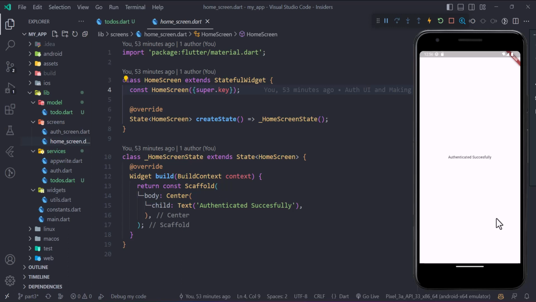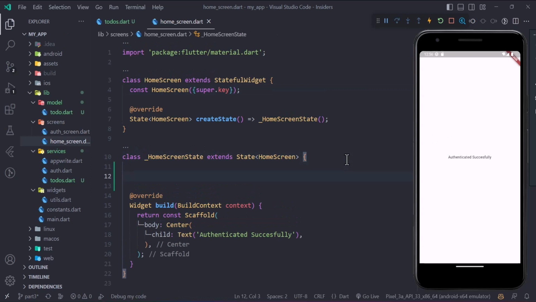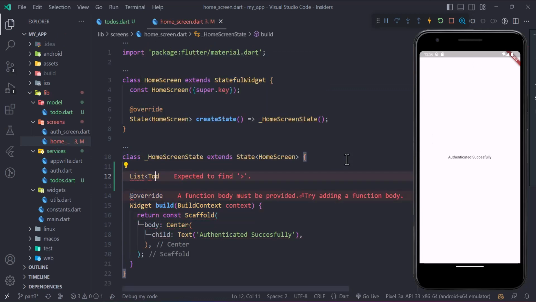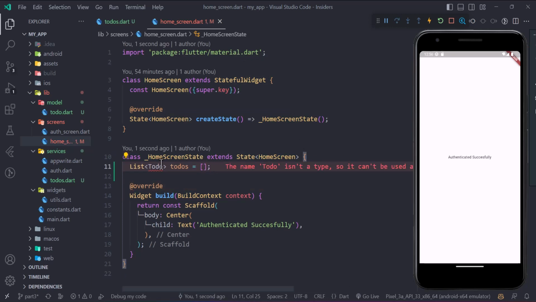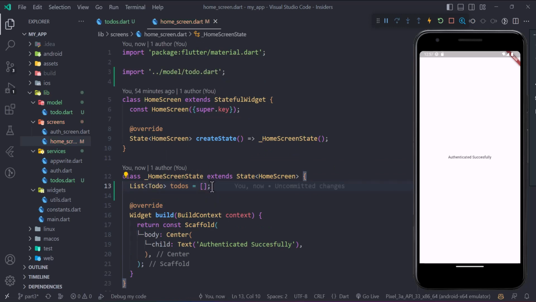Now I will first create an empty list of to-dos. This is the to-do list which will be fetched, updated, or deleted during the app, so I will update this to-do list in my different methods.